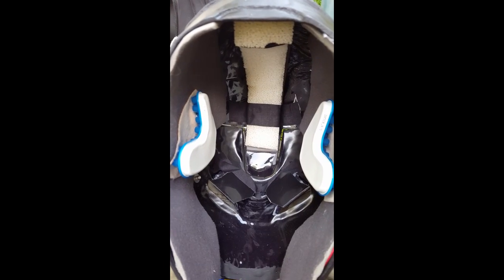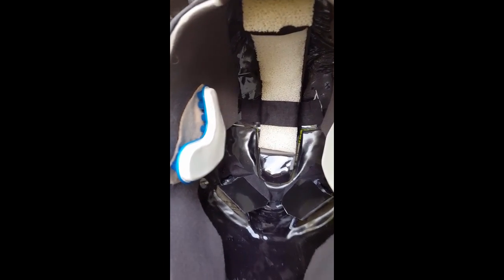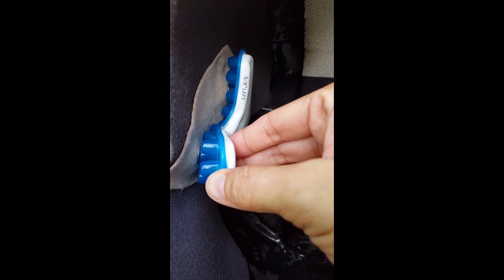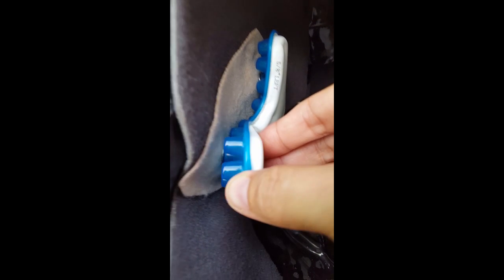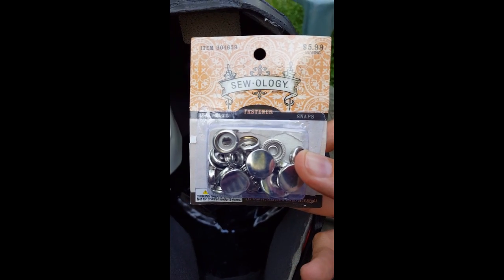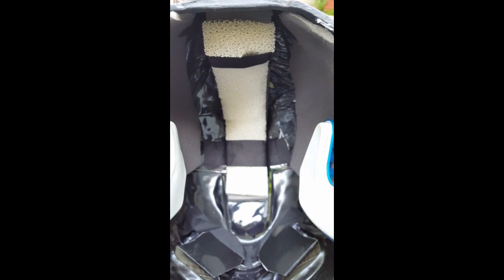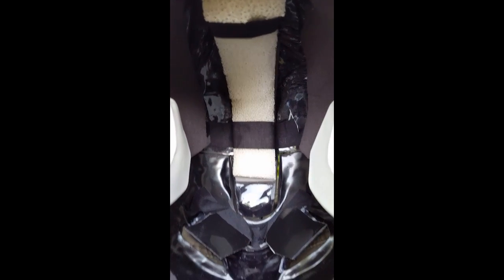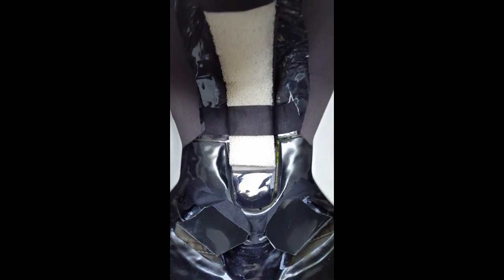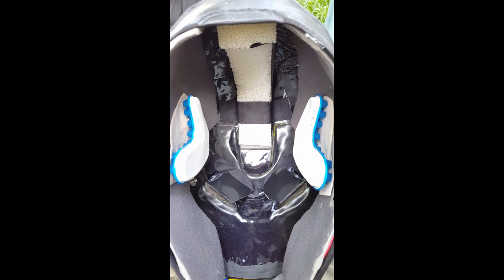All right, so what I did to fix the helmet is I put in football cheek pads, and I put the moleskin and poked a hole through it and bought some Sewology fasteners, snaps from Hobby Lobby, and then I bought a foam seat for a boat, and I cut off a piece of it to add in extra padding, because there wasn't much padding here at all. It's a hard padding, so this gives a little bit more cushioning. So that's what I had to do to the helmet because it didn't fit.